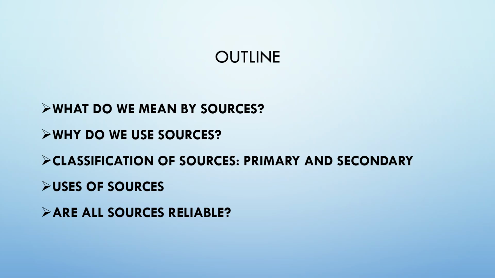The outline of this lecture is: what do we mean by sources, why do we use sources, and then classification of sources. We have primary sources and secondary ones, uses of sources, and all the sources we are going to gather, to collect, to use, are all of them reliable or not.